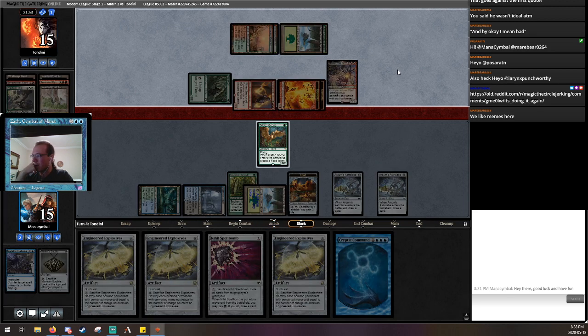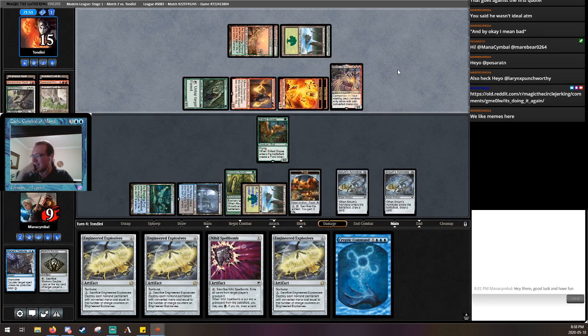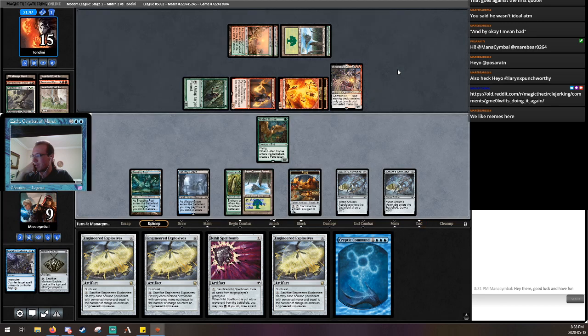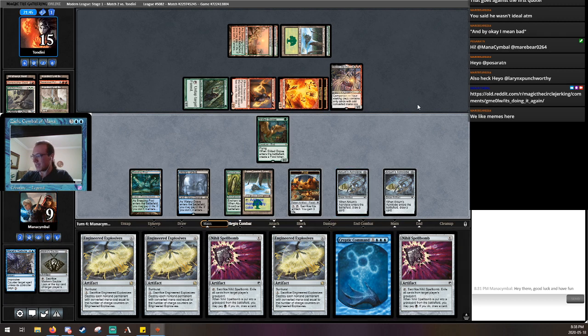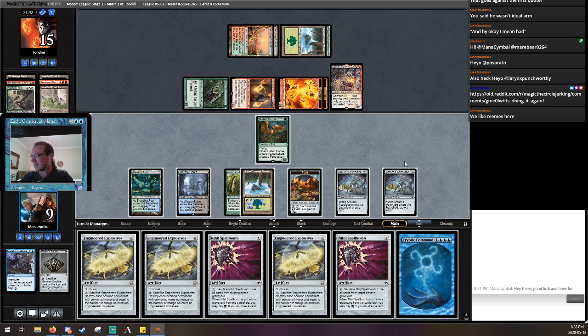Also need to draw a land. Hoping to draw a land. Otherwise we are in big trubs. Big old trubs. Land. That is really not a land. Okay, so Cryptic keeps me in this, technically. I already drew from that Bauble? Jeez Louise, this is some variance. Okay.